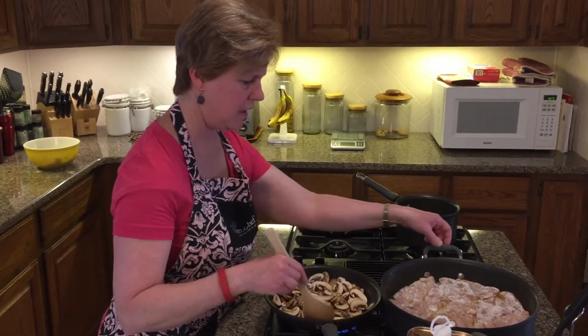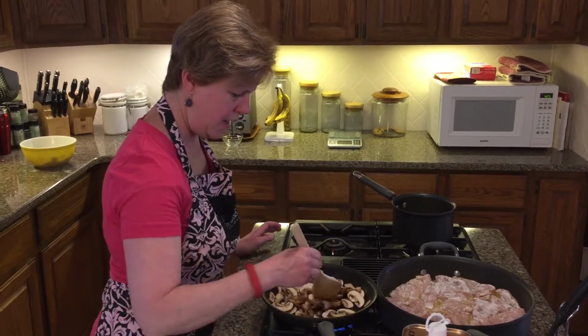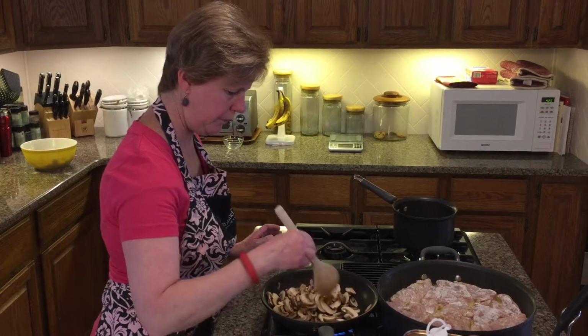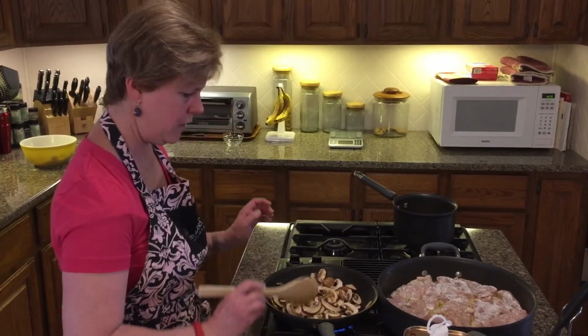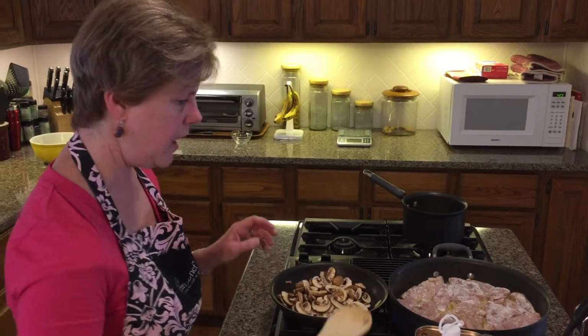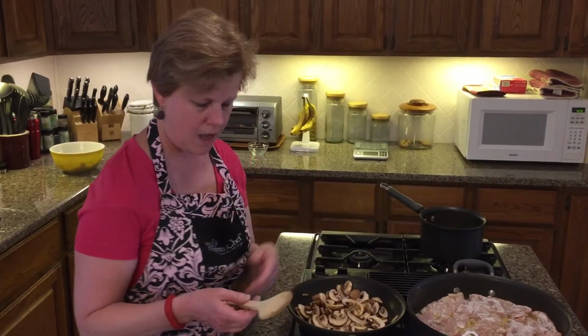And as you can see, the chicken is already cooking away. And in a minute, because of the pounding that I did, and I cut the chicken thin, it's going to be like a couple minutes on each side. And then that's going to be done.